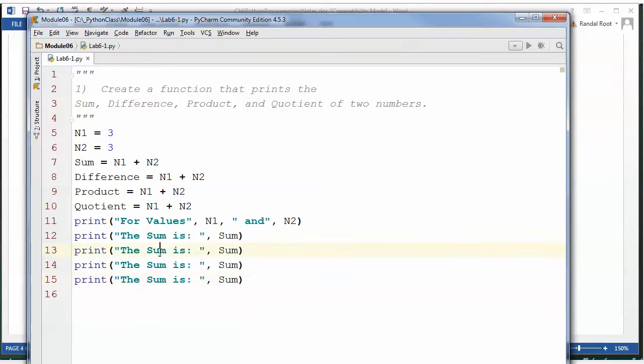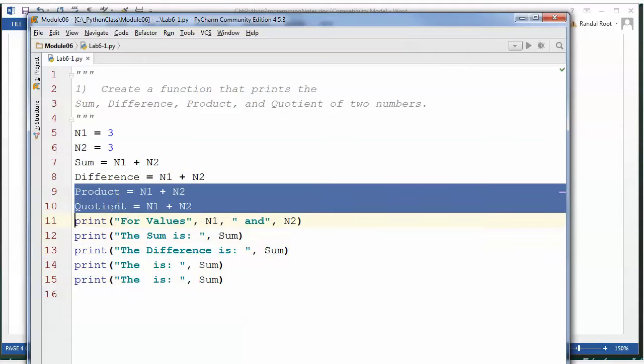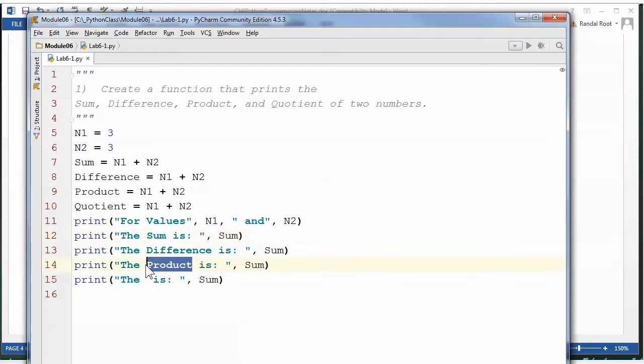I love that. Okay, this will be difference, that will be product, that will be quotient. So difference, control drag, difference, control drag. I get impatient, I press the control button, I don't hold it down long enough. Okay, and difference, product, quotient.